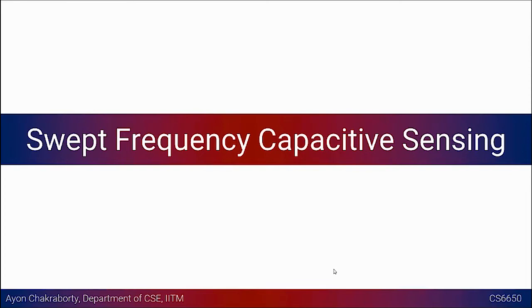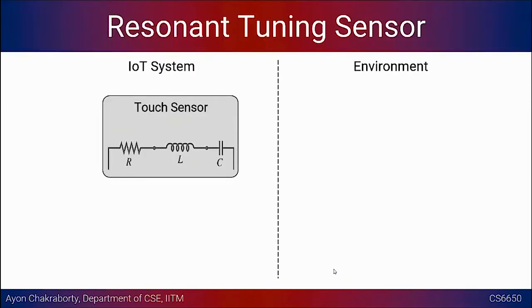Okay, so what does this thing mean? What is the swept frequency? As you understand, we have two sides of the system. One is the touch sensor that we are talking about, and on the right hand side we have the environment, or the touch, or the human being, or the material that is used for touching. On the left hand side we have the touch sensor, which is nothing but a combination of these elements. As we have seen earlier, I was just bringing up the capacitance, but you could have some inductance, some capacitance, some resistance that could be used to represent the touch sensor.